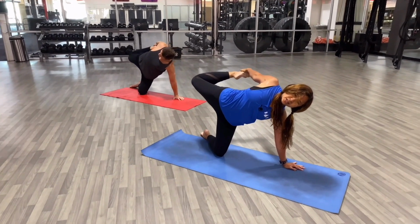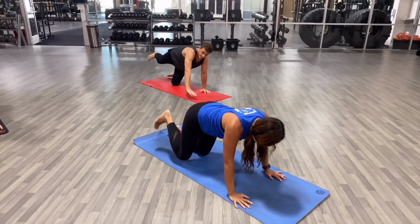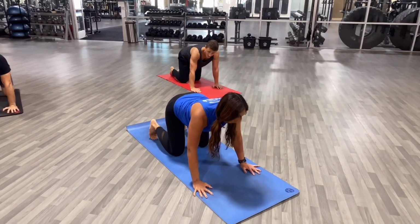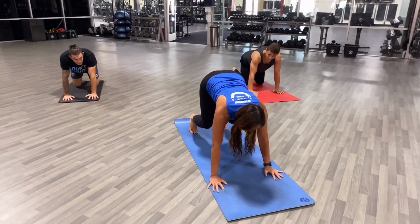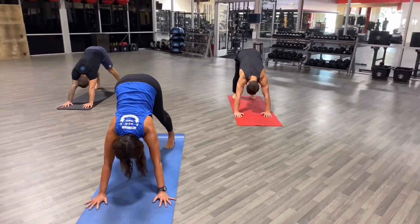Nice work. Carefully release. Send your hand down. Send your knee down. Tuck the toes, and then shift the hips all the way up and back, coming to your first downward facing dog.